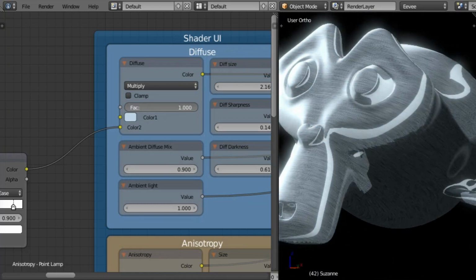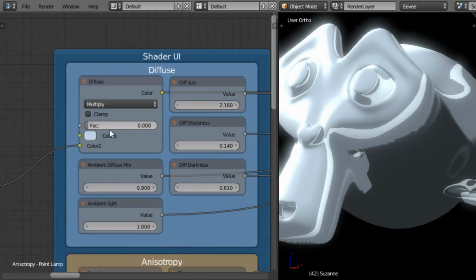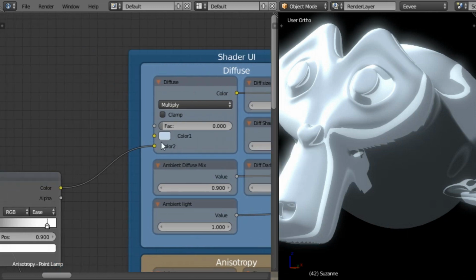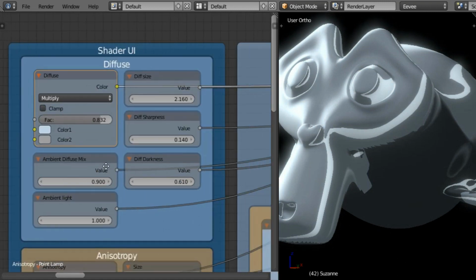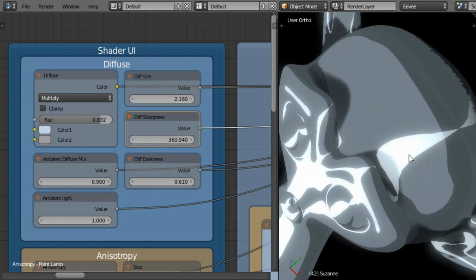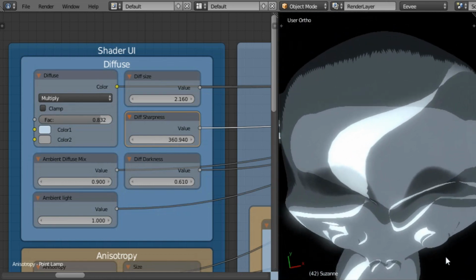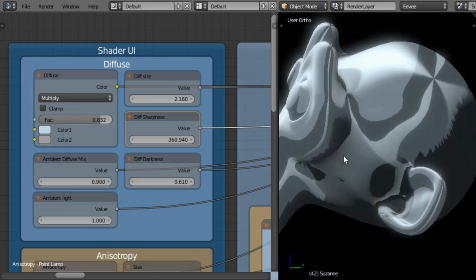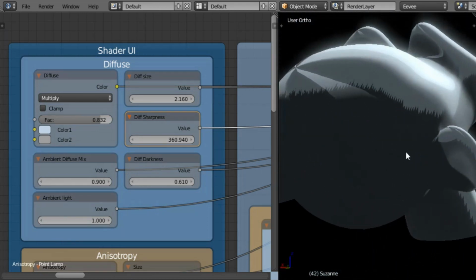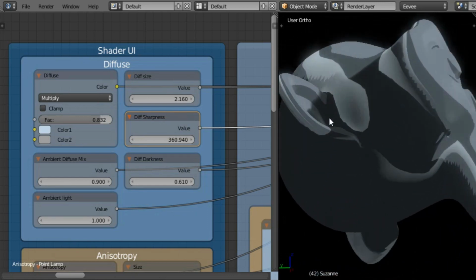So just want to put this back for a second. No, let's just keep it off. I just want to keep it off and sharpen up the diffuse. So I'm going to put it on like 360. You can see that it's nice and crisp. Now, of course, my lamp shadows are a little bit soft here on the edges for some reason, but that's not anything I can do something about. So you can see it's nice and it has this weird, kind of like a pewter look. Love that.